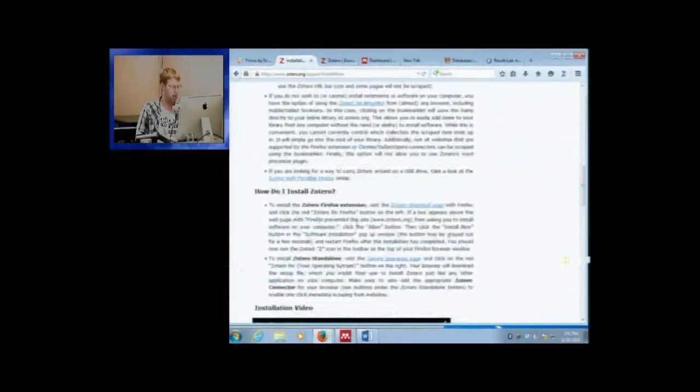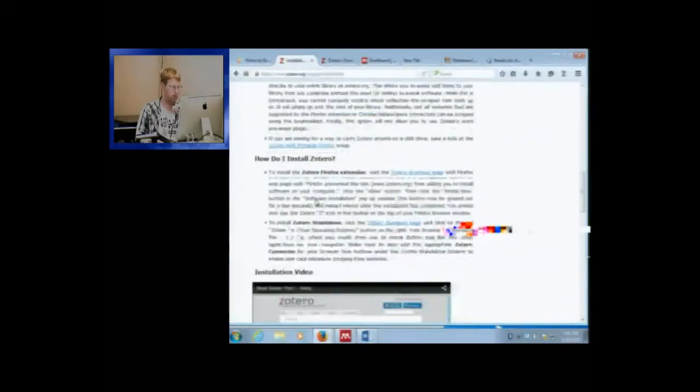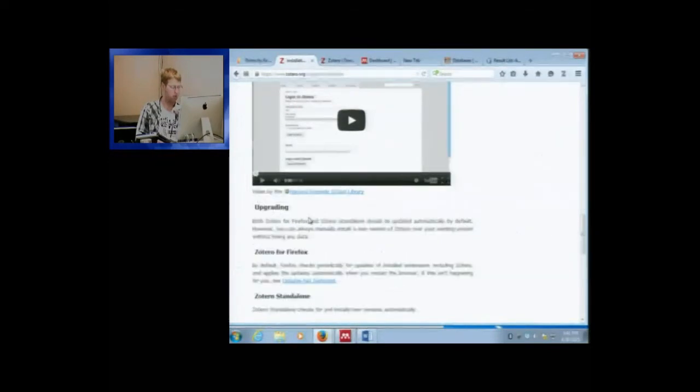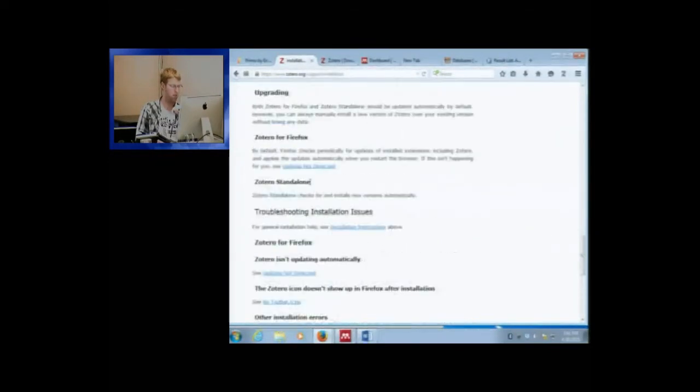When we look at how do I install, you can see it's just the information we've covered before. There are also upgrade features, but you're not really going to need to use those for now. But here are some problems people have experienced. If you're using Firefox, by default, Zotero will automatically try and update. If it isn't happening, there are issues here. Updates not detected, where you'll need to go through this procedure, but it's relatively straightforward.